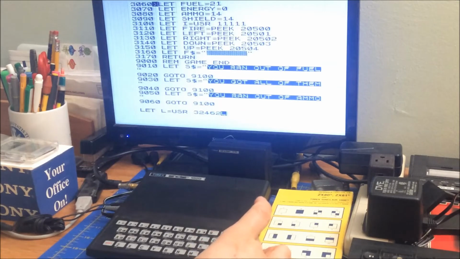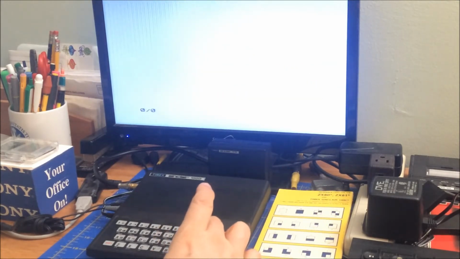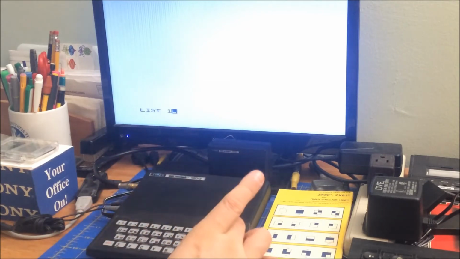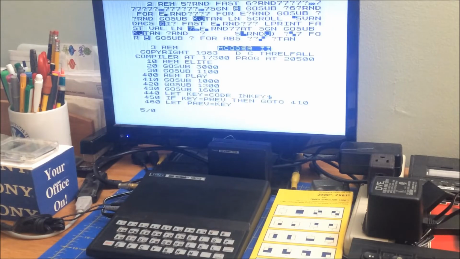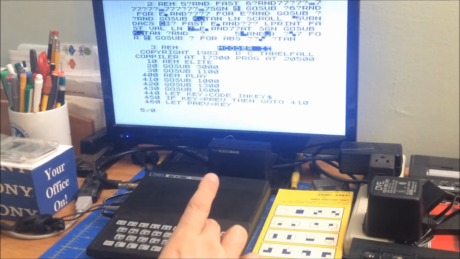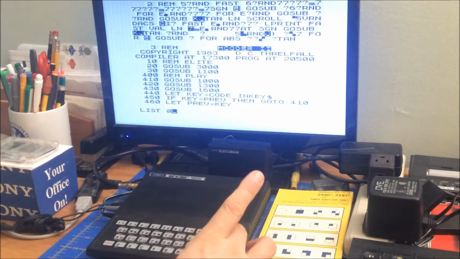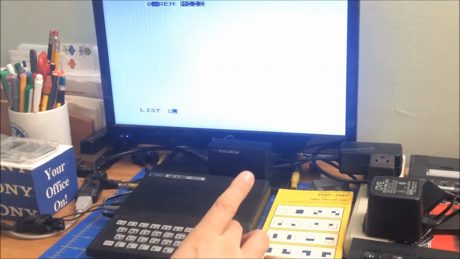If I hit OK, now it's attached. If I list 1, what it's actually attached is 0, which won't list anything, because it's unprintable stuff.